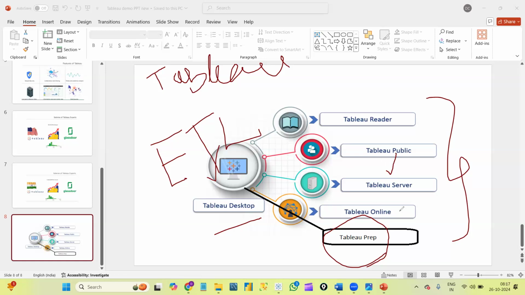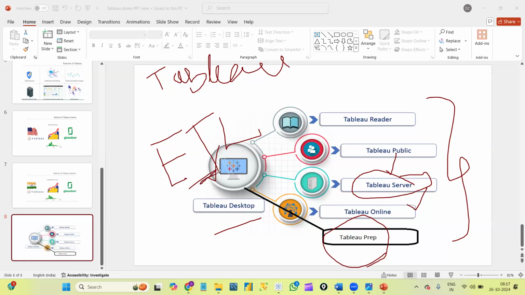Whenever we are working for any company on any project, we will be given our own credentials in our company, right? With those credentials, we can log in and do all the things in the Tableau Server. But individually, as we are trying to learn, without the real-time credentials from a company, we will create our own Tableau Online account using the Tableau cloud platform. Then we will get some credentials, and by using those credentials, we will log into the Tableau Server. And Tableau Prep is a kind of ETL tool within Tableau.